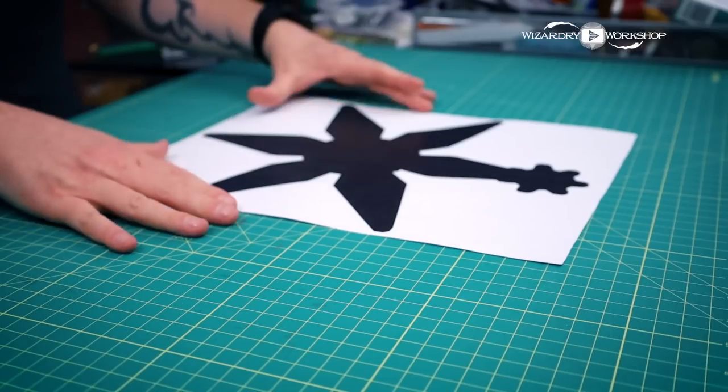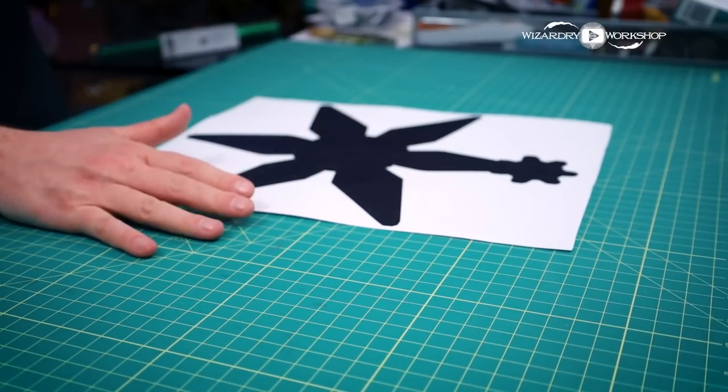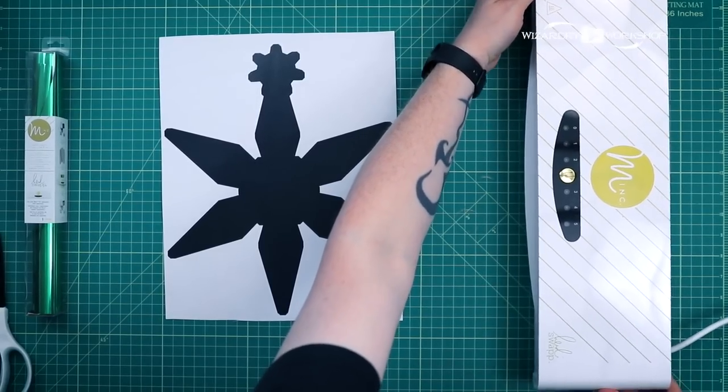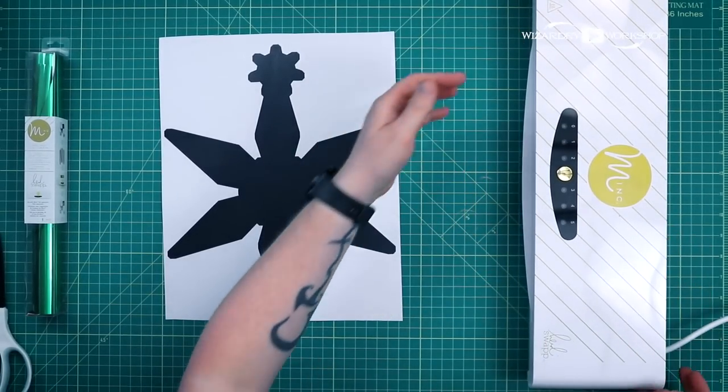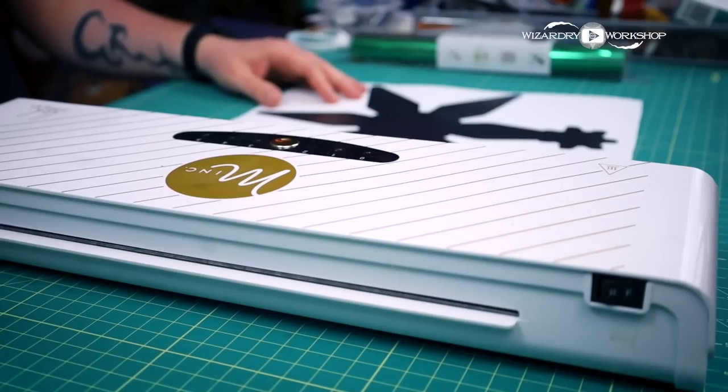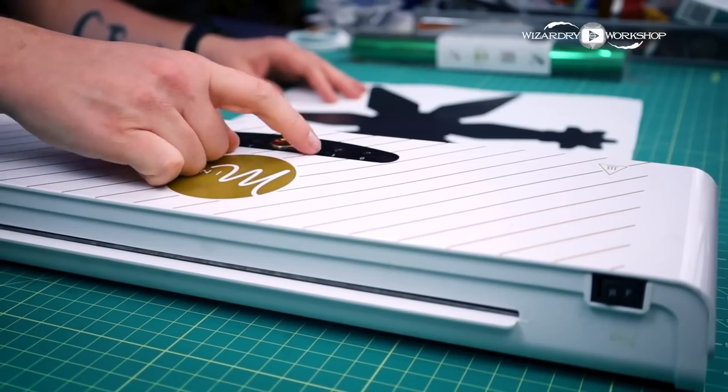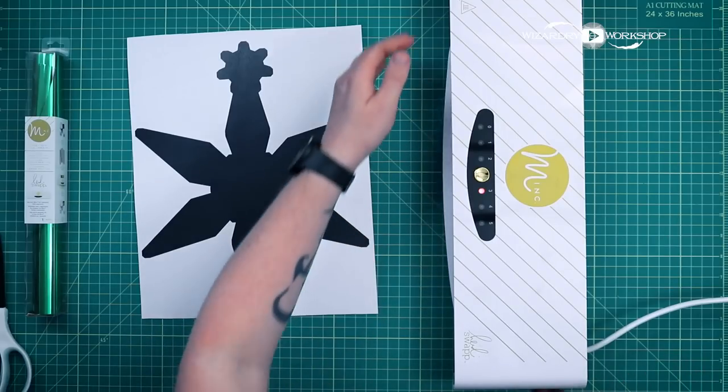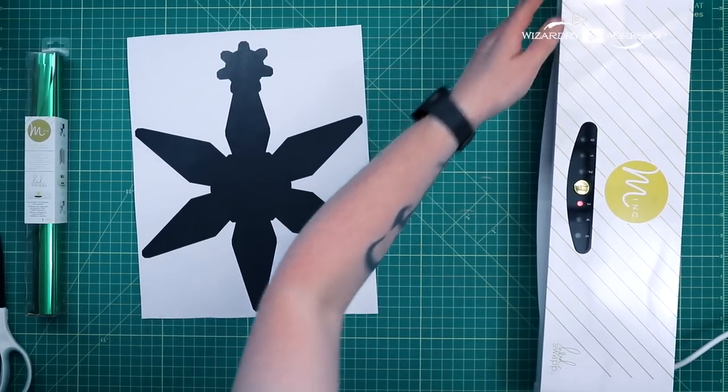I do a lot of gold foiling on my channel, so I wanted to spice it up a bit today, and we're going to do some green foil. I will be using my Minc foiling machine as usual. We're just going to turn it on, and I'm going to set the heat to two or three. I think I'm going to go with three this time just to be safe. And then we wait for that to beep.